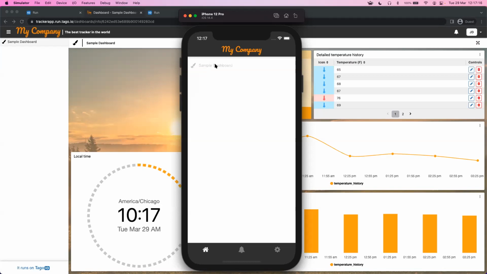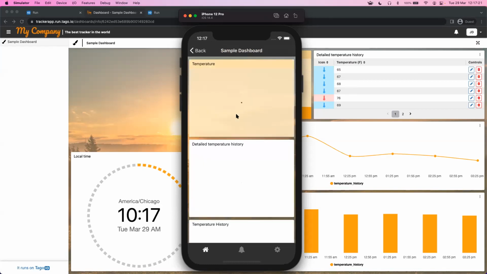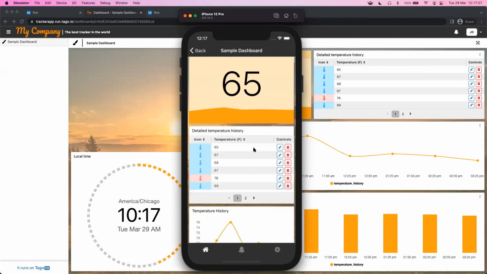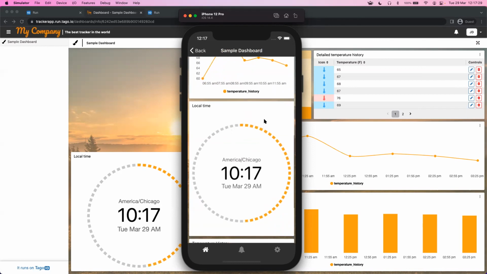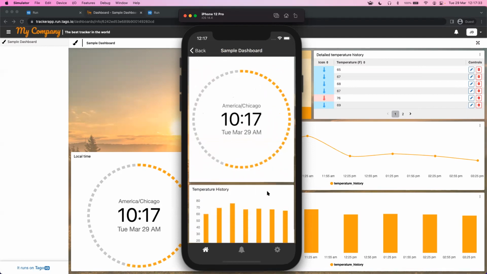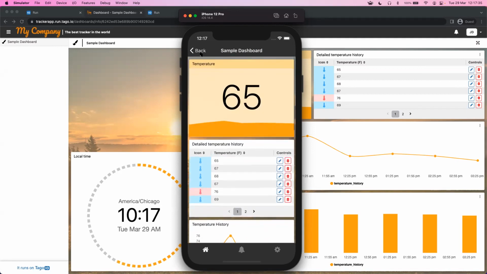If we click this sample dashboard, which again, just as a reminder, is a simple, generic dashboard, just for us to understand the concepts of dashboards, but this isn't really the focus, right? And as you can see, we can see the whole data, we can see the time, everything that is behind us in the browser, we can see it right here. So this is pretty awesome.